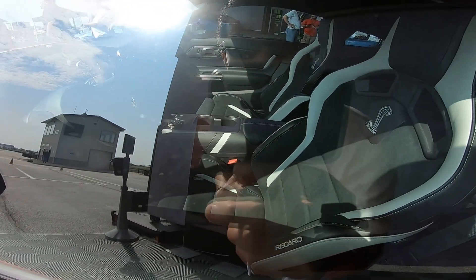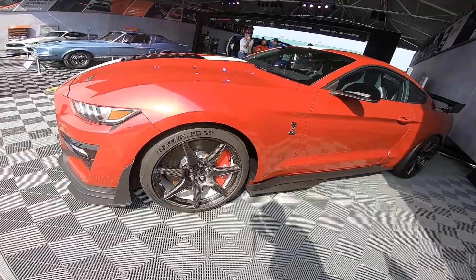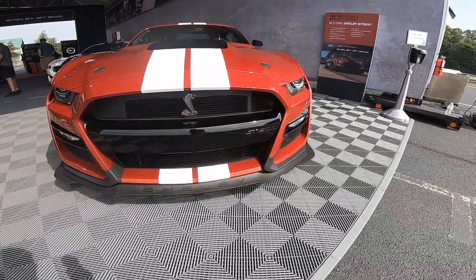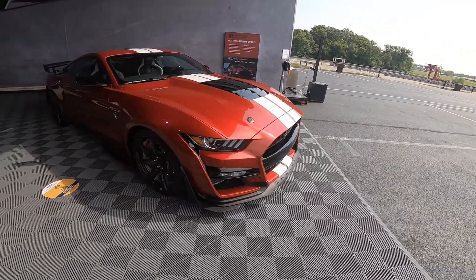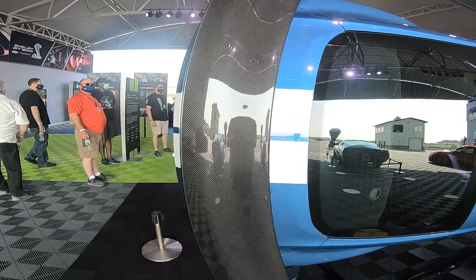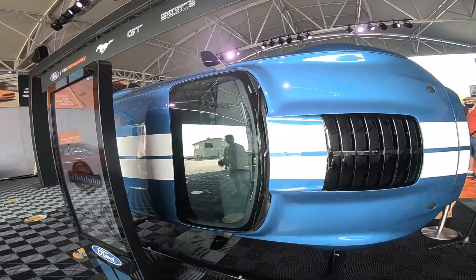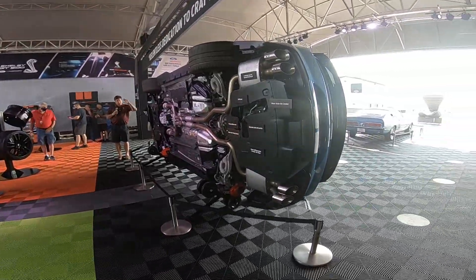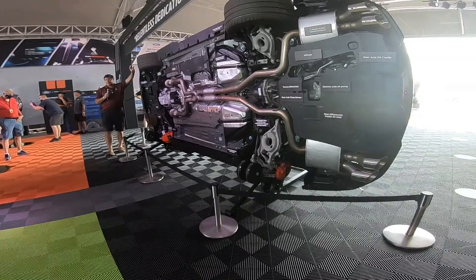The inside is different too — look at that center console. Massive brakes. They're growing on me. This isn't a way you normally see your car. You don't want to park it downtown this way — I know what they sell parking spaces for in the city of Chicago. But most people don't get an opportunity to see a car in this position. What we wanted to do is walk through and look at it and highlight the partners we've worked with from Ford Performance to get to that performance.